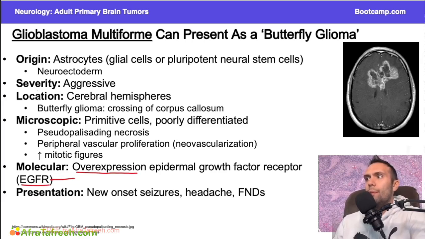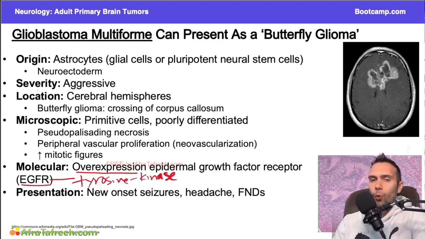But the thing to remember about EGFR is, number one, that it's associated with GBM, but then number two, what is EGFR? Because these are the kind of details they like you to know for step 1. So you should know that this is going to be a tyrosine kinase signal transduction system that is responsible for growth of the cell. So what happens is when there's overexpression of it, there's uncontrolled growth. Okay, so that's kind of how you can make sense of that.